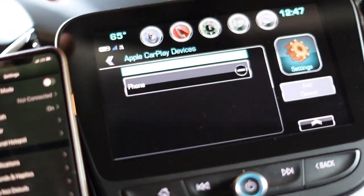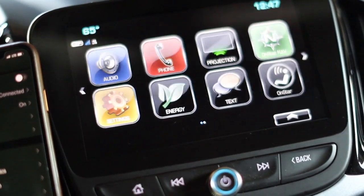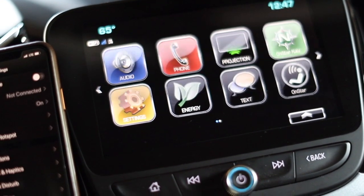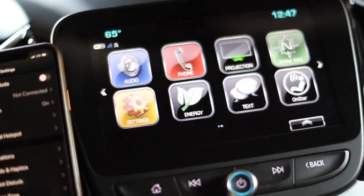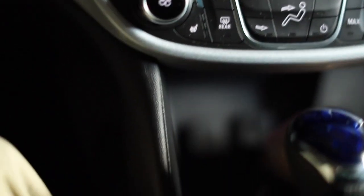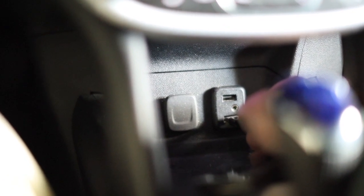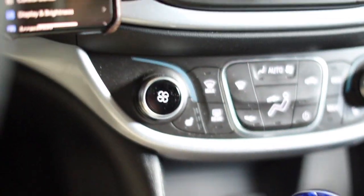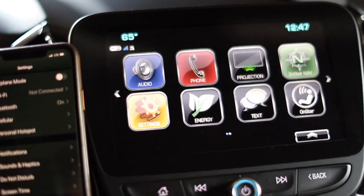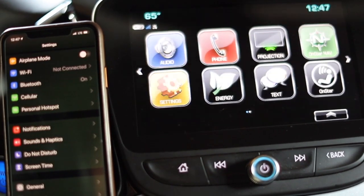Mine says phone. So if we go back to the home screen, it should pop up here, but it doesn't. And this has happened many, many times. So I think the solution, at least so far, is to unplug it. Sometimes I wait a while, but let's just try plugging it right back in. And we'll see if the icon changes. The red light is on.